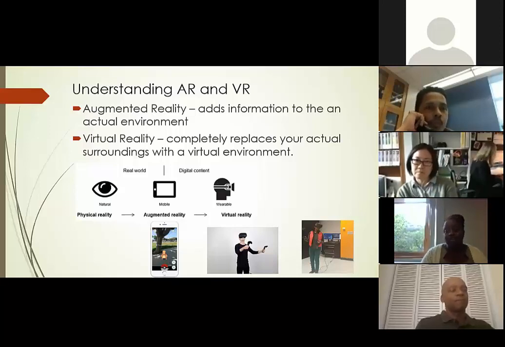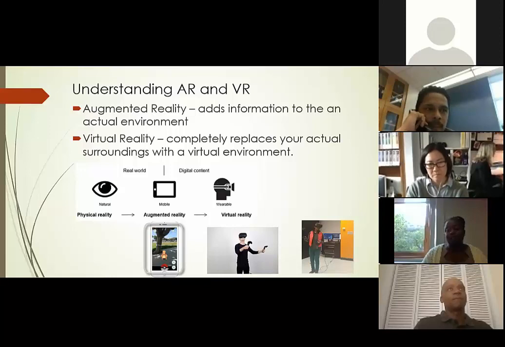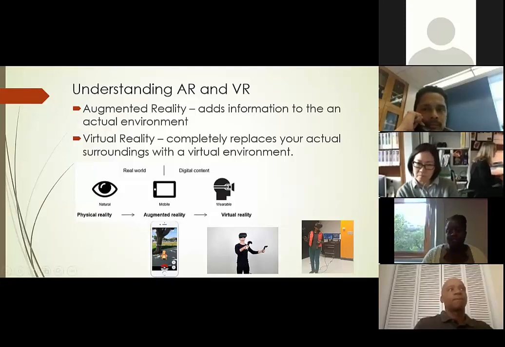Now, before we move on to looking at virtual reality or augmented reality in education, I wanted to make sure that we're all on the same page about what these terms mean. So in augmented reality, basically information is added to an actual environment. Nothing is replaced. So you might have a device like a phone. For example, here you might have a mobile phone and there's a picture of Pokemon Go, and there's a real road and tree, but this little guy has been added to give an experience of the game. In virtual reality, your environment is completely replaced by any environment that you're accessing, either via an HTC Vive device. And here Kathy is also exploring the HTC device. So in virtual reality, your environment is completely changed. And so you move along the spectrum where you go from your own physical reality to augmented reality to virtual reality, depending on what devices you have.